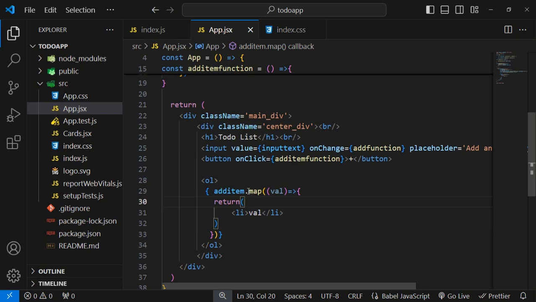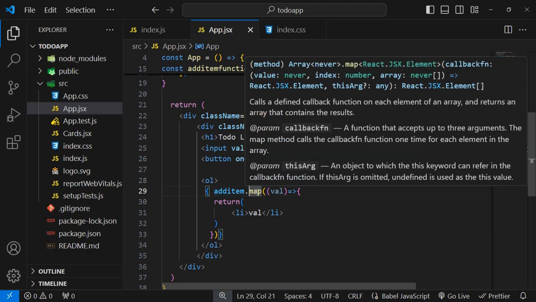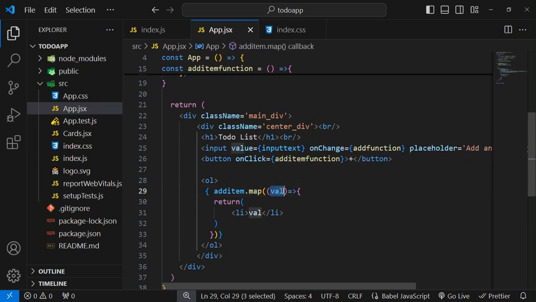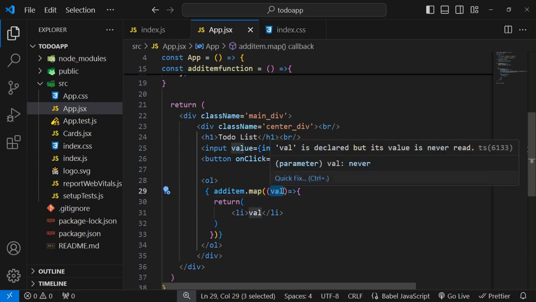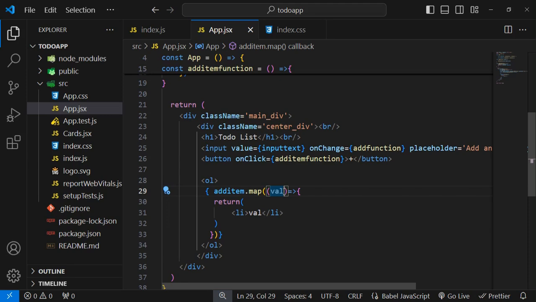and if you don't know what is basically array map, I have explained it in our Netflix series tutorial, if you remember. So this add item is an array, and dot map, I am going to map that array. So I am just going to pass one element. This first element is going to show basically the elements inside that array.